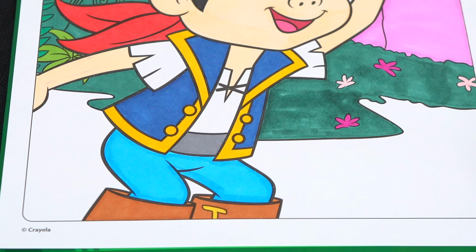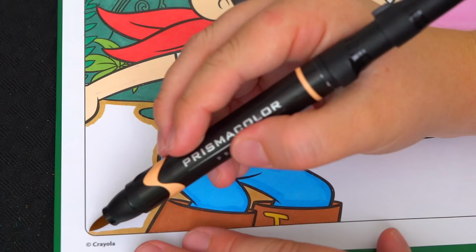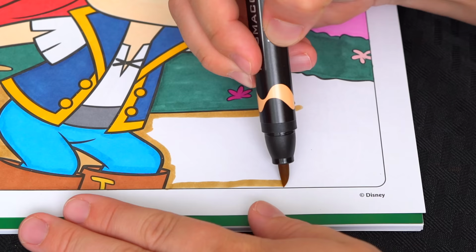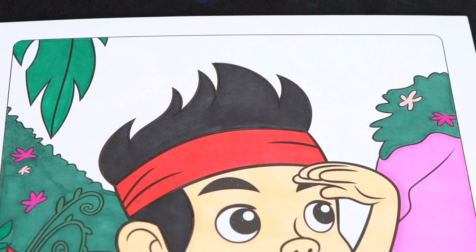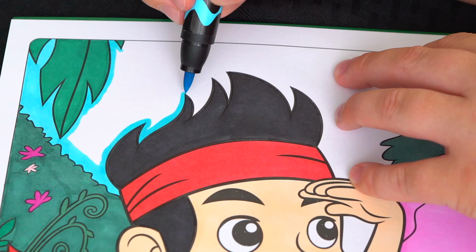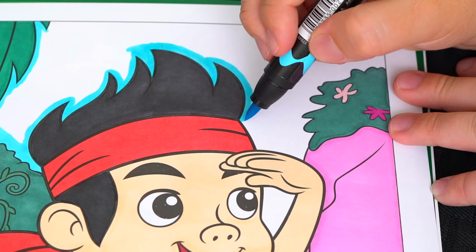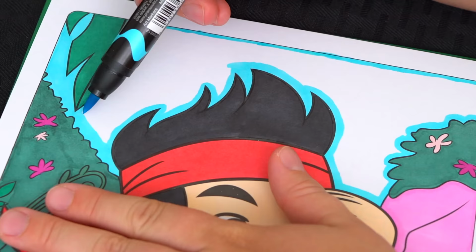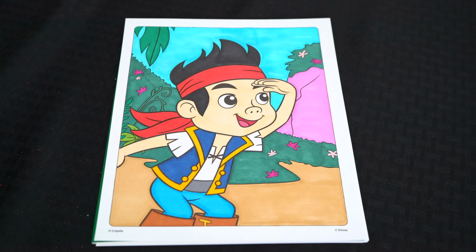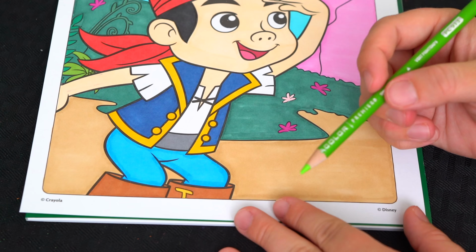Next, let's color in the sand at the bottom light tan. And let's color in the sky up here light blue. Okay, now the very last thing we need to color is the borders. Let's use a light green colored pencil.